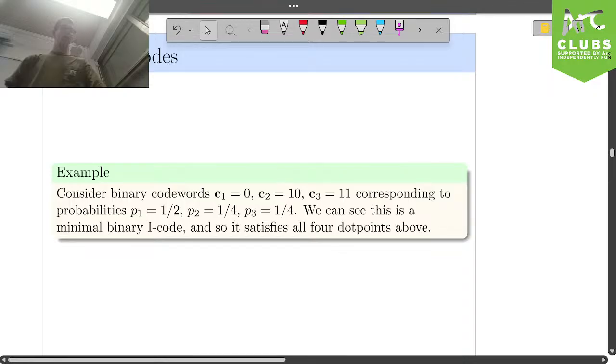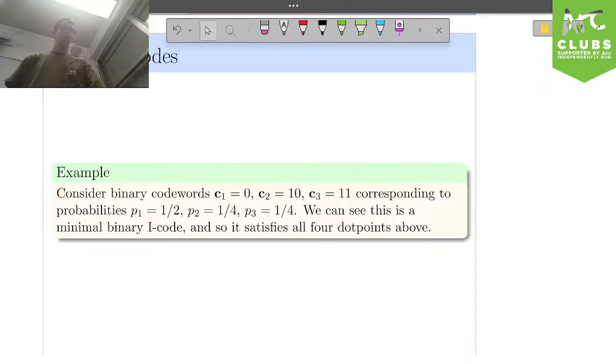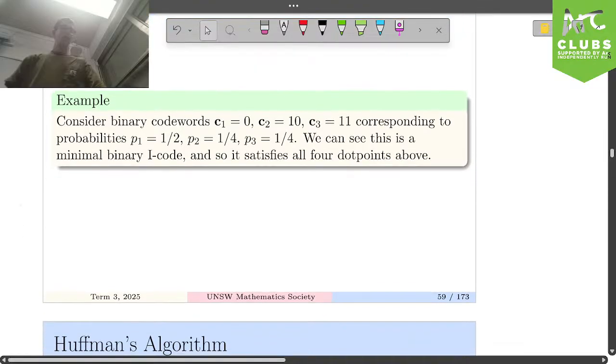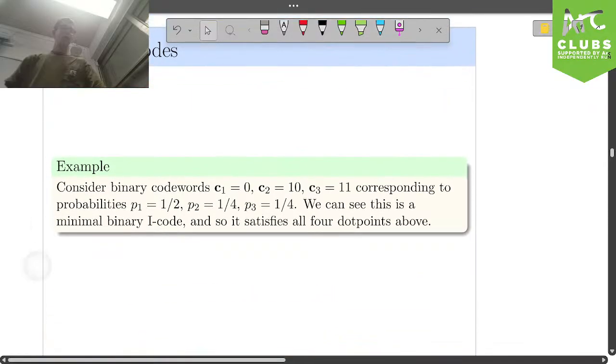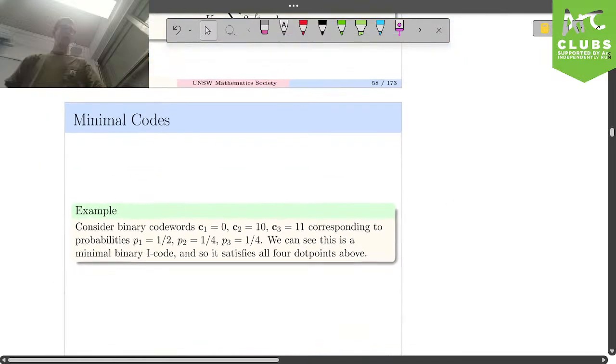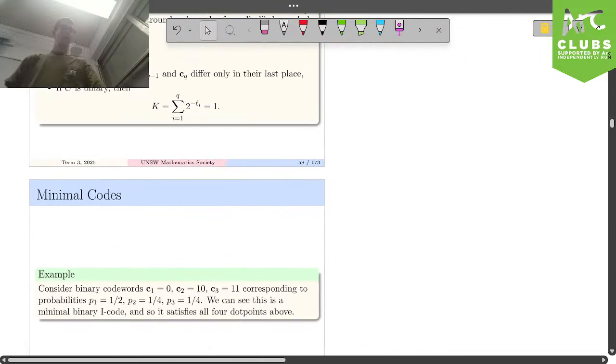Okay, so we have this example here. We have code words and probabilities. And you can think about and I guess prove if you want to using Huffman's algorithm later on that this is going to be uniquely the minimal binary code. We can see that it satisfies these properties. We can represent it in increasing order of length.